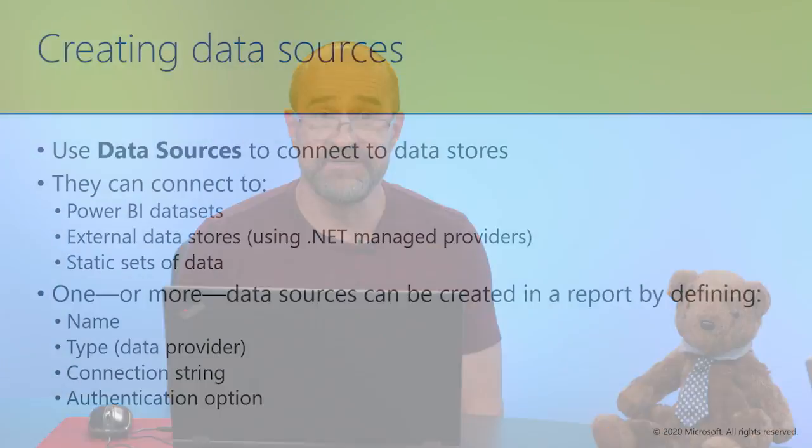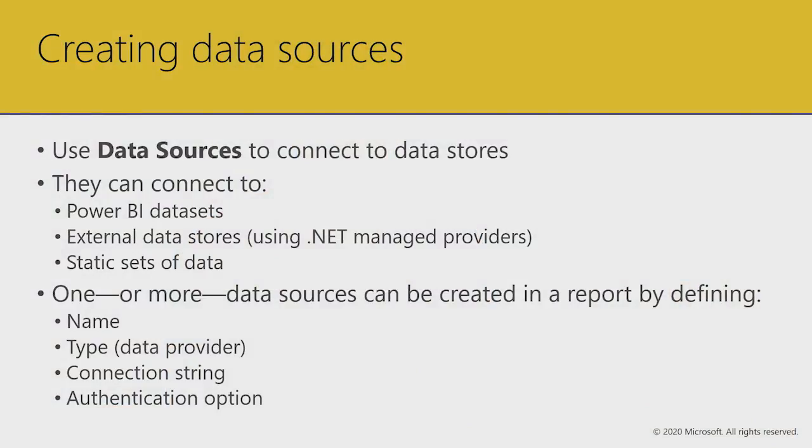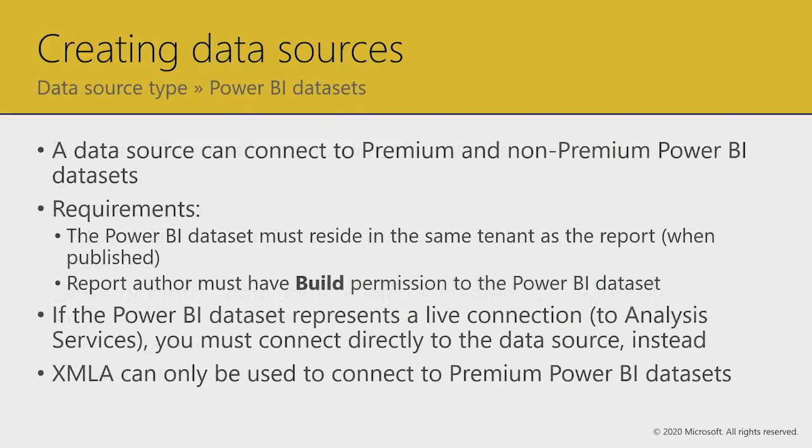There's the ability to connect to a Power BI dataset, and there's also the ability to connect to external data stores. Interestingly, there's been a new feature added beyond what Reporting Services has had, and that is the ability to define static sets of data within the report itself. Now, your report can have one or possibly more data sources, and they're all defined with a unique name, the type, meaning the data provider, the connection string on how Power BI will connect to the store, and how authentication will take place.